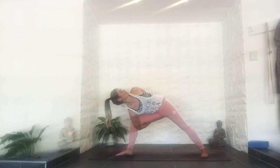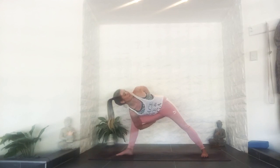Nearly there. One more breath. One deep inhale. On the exhale, press through that foot, rise back up into your warrior 2. Staying here, we're going to bring the hands together in prayer. Now we're going to shift to the opposite side.